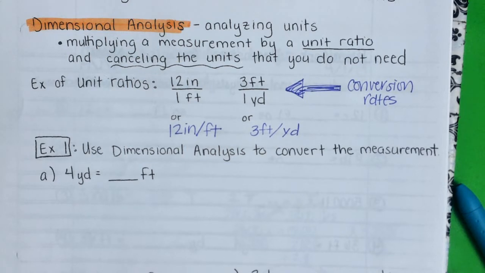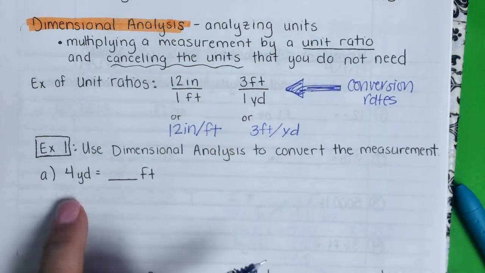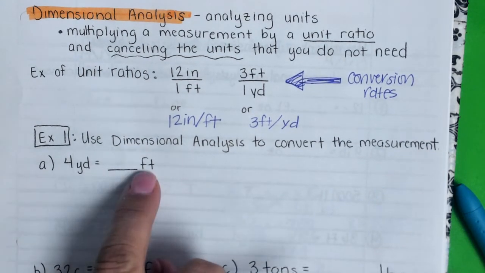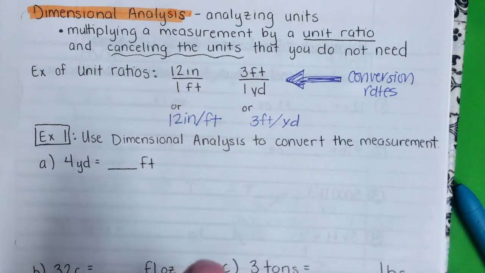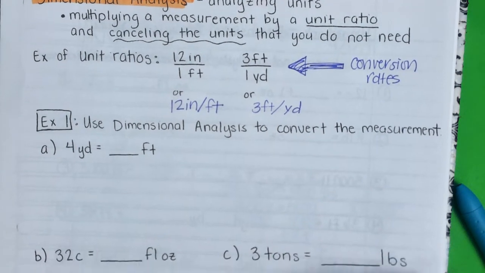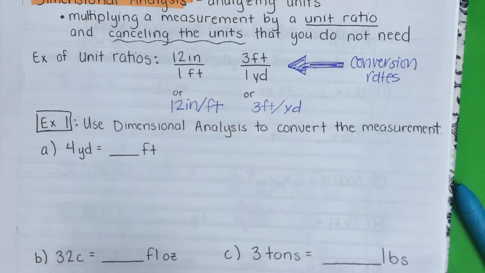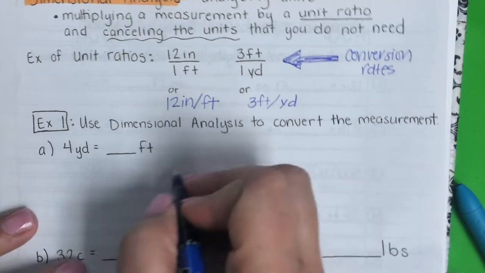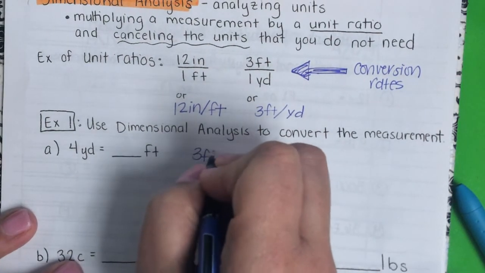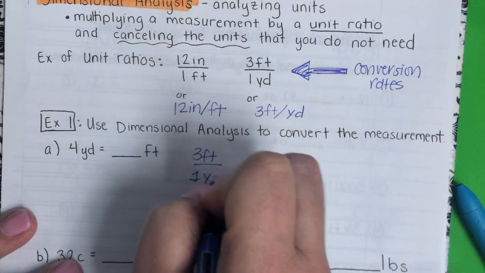All right, so in these first couple ones, I'm going to show you how my thought process is working and how I want you thinking about it. Look at our first example. We're converting yards to feet. Looking at your sheet, what's our conversion rate for yards and feet? How many feet per yard? 3. So we have 3 feet for 1 yard.